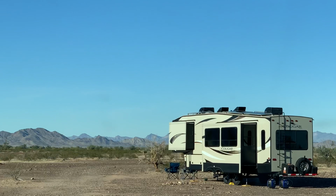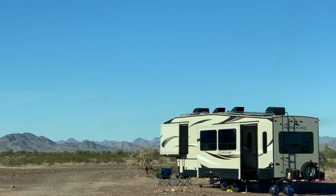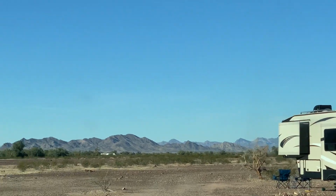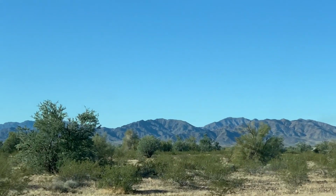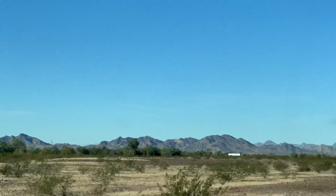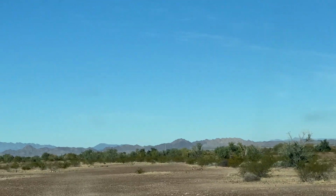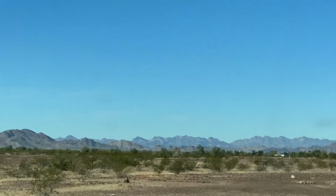That's my rig right there. And you can see some of the solar. I had 680 watts of solar installed yesterday. At 9 a.m. this morning, I was pulling in 14 amps going into my batteries. So, really pleased with the install. Did a super professional job. I'm going to go up here. This view right here is the view from where I got my chair set up.